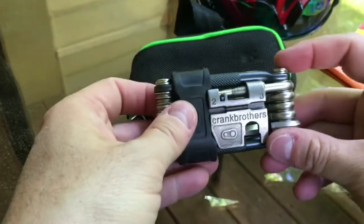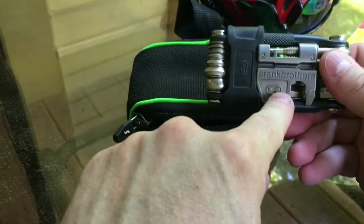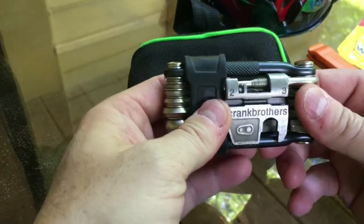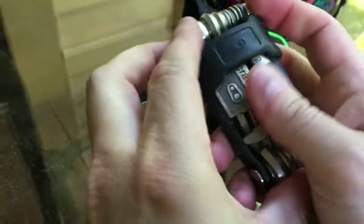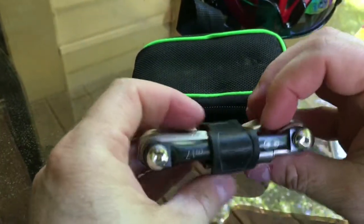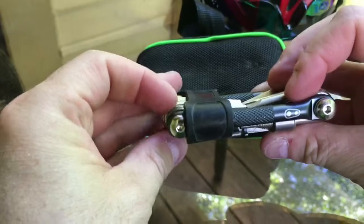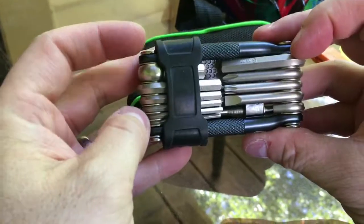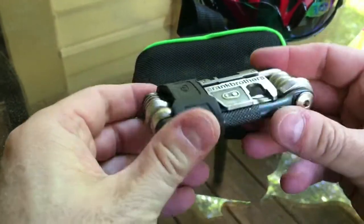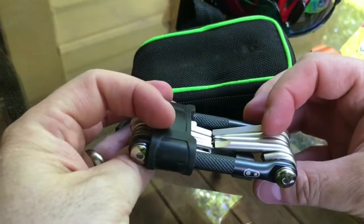Multi-tool. Everyone needs a multi-tool. This is a Crankbrothers multi-tool. I forget the exact model. I think this has 11 tools. The one with the chain breaker. This plastic thing is technically supposed to slide over the chain breaker. So if I can get it over like this, so it doesn't open up, but that adds a little bulk to the bag. So I still keep it on. It makes a little more low profile there. Fits into my bag better. This is really handy. The other type of tools I have in my other bags are the Topeak Aliens. I think this is a little more compact, a little nicer. Oh boy, hear my dogs barking?